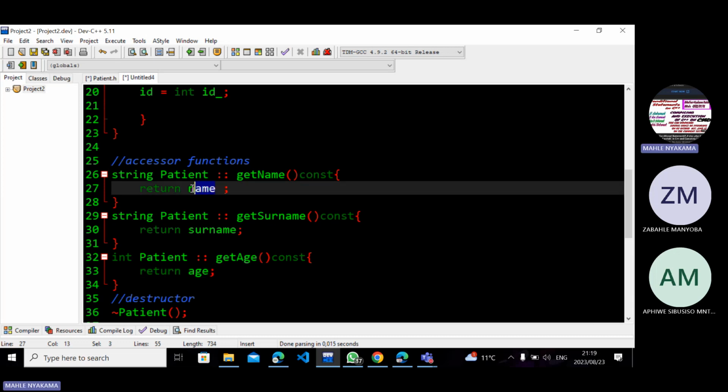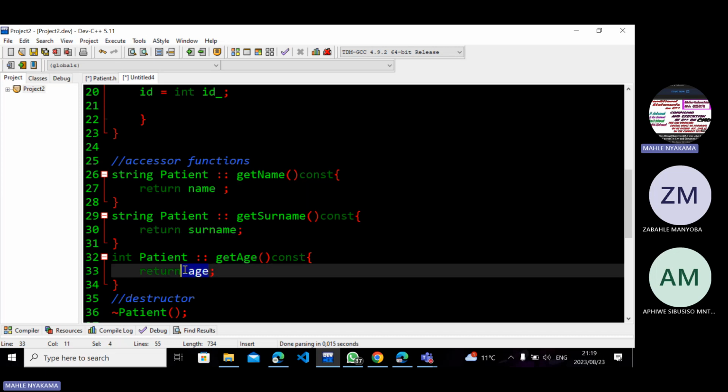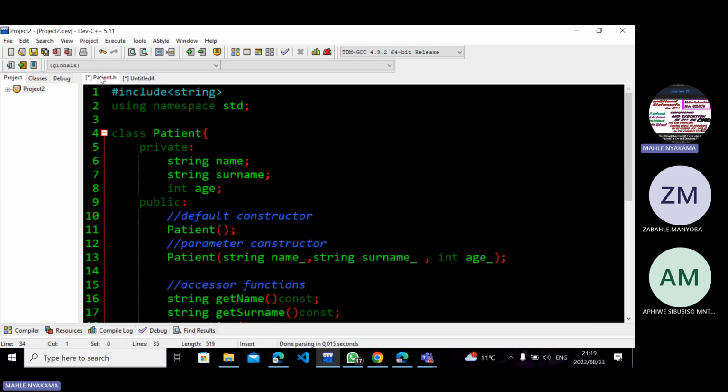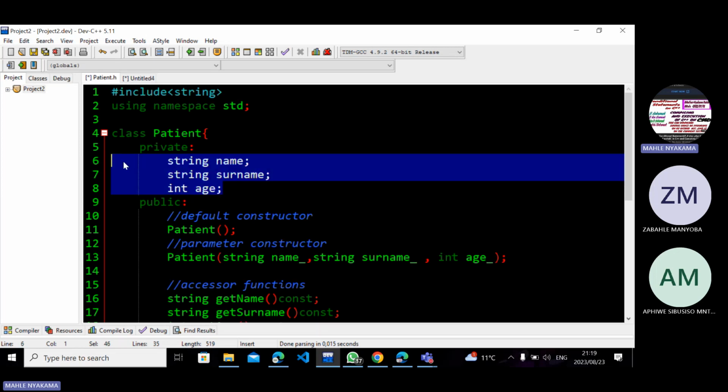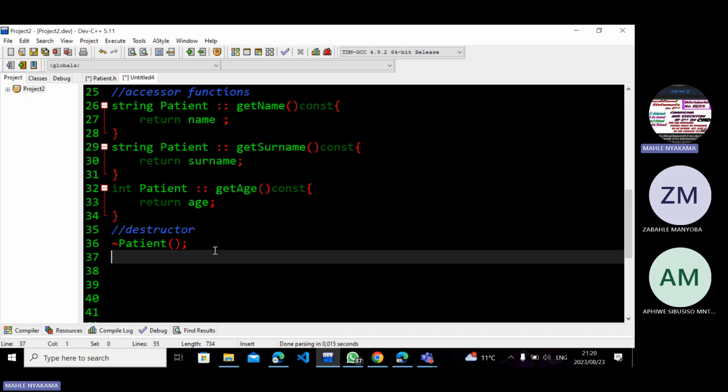You see these ones are the ones which are private. Return surname, return age. So these are the values that are inside the object. So we are trying to retrieve them from that object by using the accessor functions or the getters. Yes.